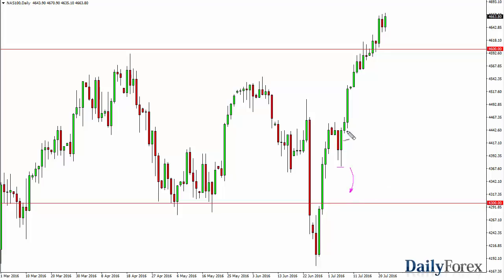And what I mean by that is every pip we gain, the stop loss moves up that pip. So, for example, if you have a 30 pip trailing stop loss, and you find that the market has gained 50 pips, what will happen then is your stop loss will be at plus 20 pips. This means that if the market turns back against you, you've at least locked in those 20 pips.